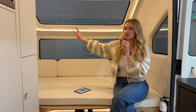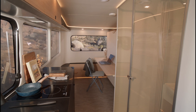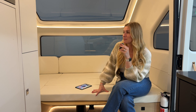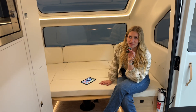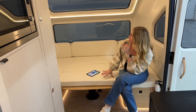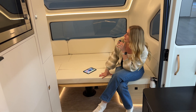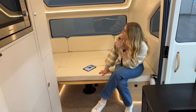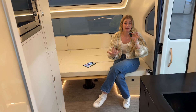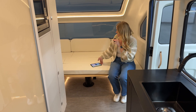The thought behind that is to make this space as open as possible during the day, so you don't have any of those ugly drapes that are clunky, don't really work, and rattle. I have so many memories of camping with my grandparents and parents messing with the drapes constantly trying to get privacy. I love that you don't have to worry about that. It makes it so much cleaner in here and easier to see outside when you want to, or get privacy for a quick change, the bathroom, or sleep at night — all with a press of a button.